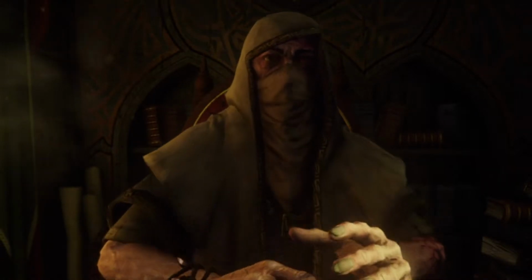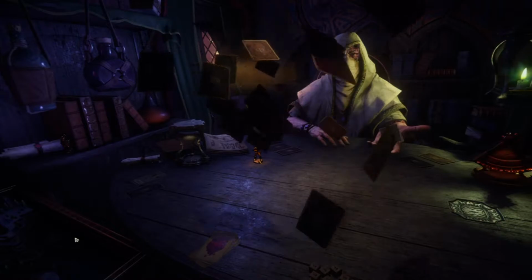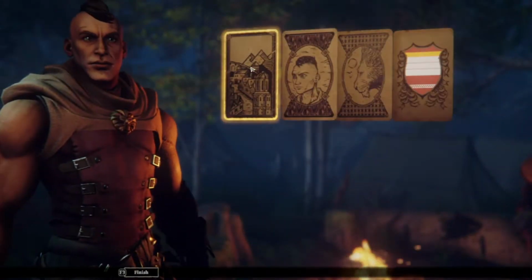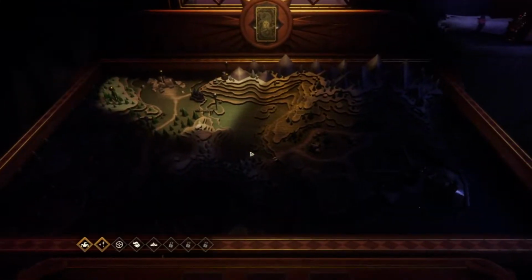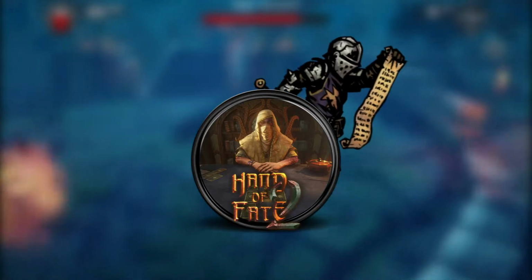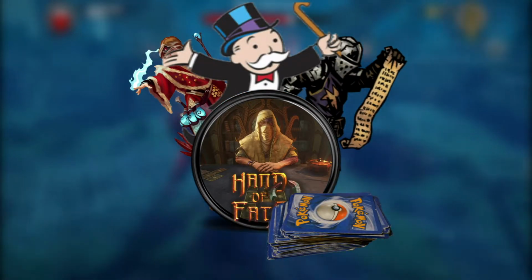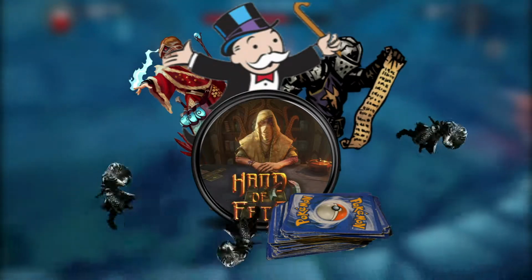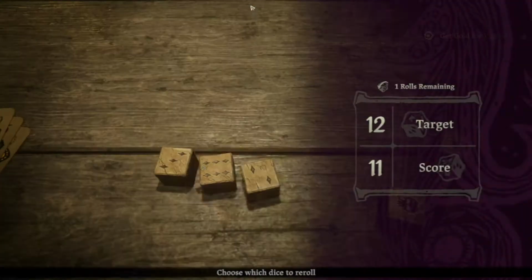Your first encounter is this mysterious game master who invites you to play some sort of card-based role-playing game. Create your hero and begin your journey through the 22 different campaigns offered by the game master. Same as its predecessor, Hand of Fate 2 consists of the elements of dungeon crawler, card, role-playing and board games, with additional action RPG combat encounters sprinkled in between. The game's storytelling happens mainly through text stories narrated by the game master.